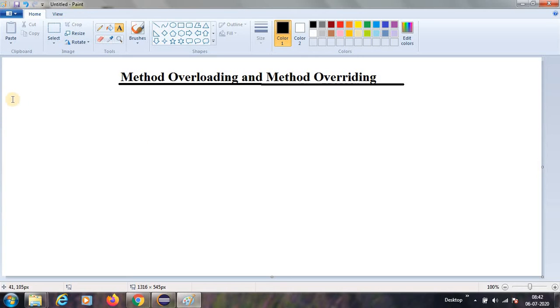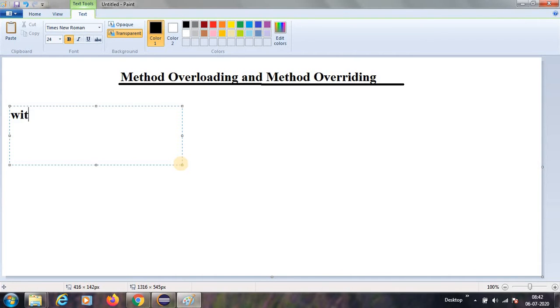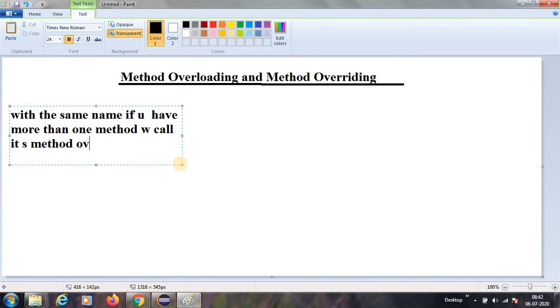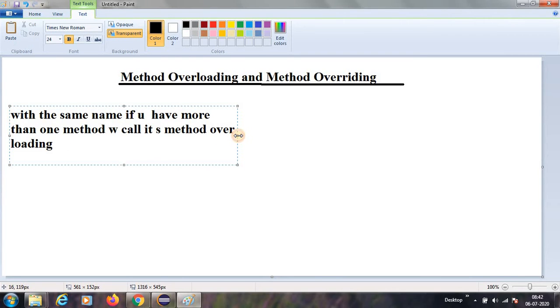What is method overloading? If you have more than one method with the same name, we call it method overloading.